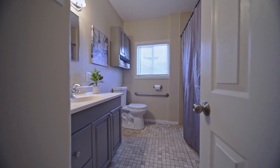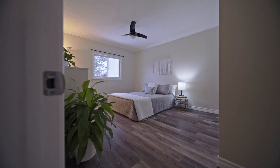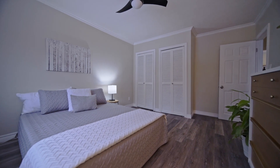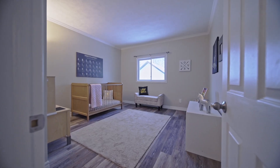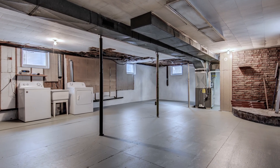Heading to the backside of the home we've got a three-piece bathroom. This has a walk-in tiled shower, and at the very end of the home we have two bedrooms — these are big spacious bedrooms. You're gonna be able to fit bunk beds in here, an office if you want. There's good size there, it's not tight in any way. This home has a nice flow to it. As you head down to the basement you've got a big open space there ready for you to renovate to your liking.